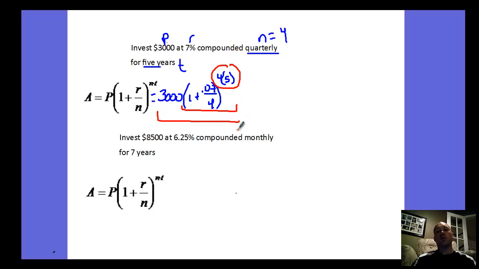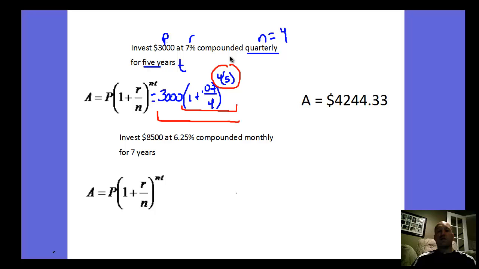So make sure you follow the order of operations here. So make sure you can plug that in the calculator correctly. It's frustrating when I see people that write it right, but they just can't multiply it out. They don't follow order of operations. If you do multiply this out, you get a value of $4,244.33. Now think about this. Compound quarterly means you're getting interest on the interest. That's what compound is describing.